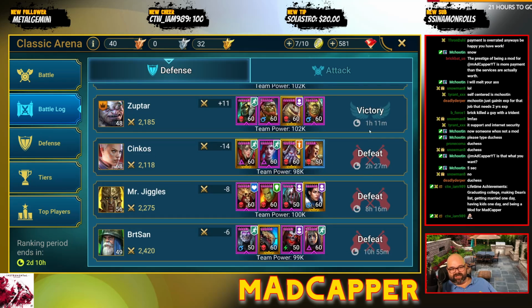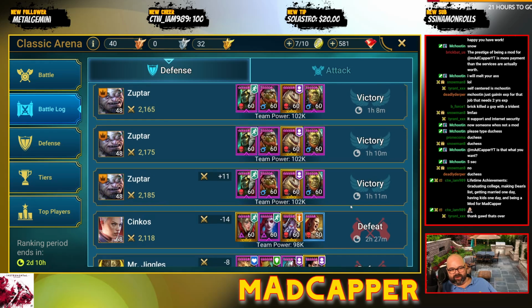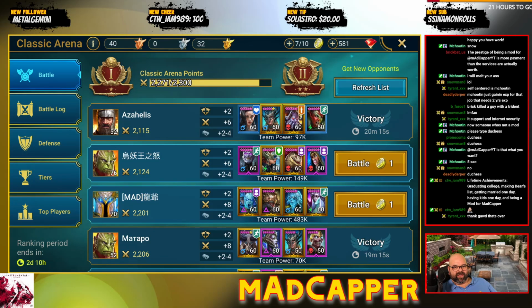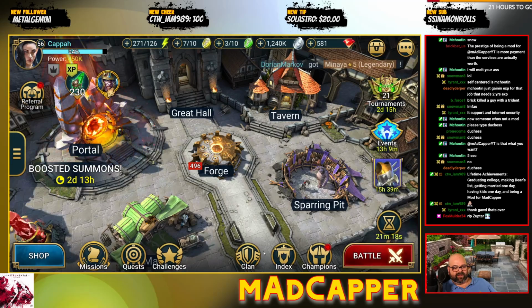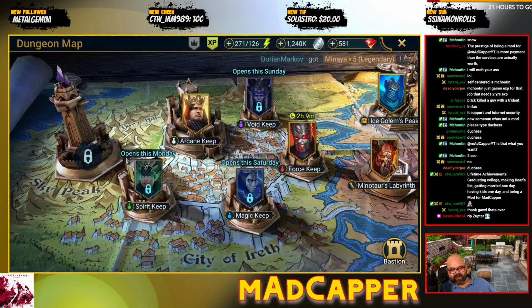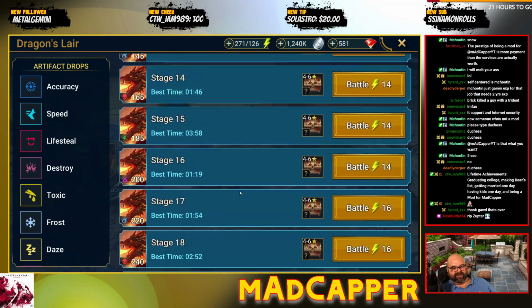What's our battle log look like? We get victories. Zuptar just kept trying with the same team. I don't know why he thought it would change every time he tried again. But, so that's that. What do we have in the dungeons? We're in the most important place, by the way. So we're only 13 in Spider because we need the champ. We need an enemy max HP champion. Maybe I could do like 7 Armigers, but I haven't gotten to that level of desperateness yet.